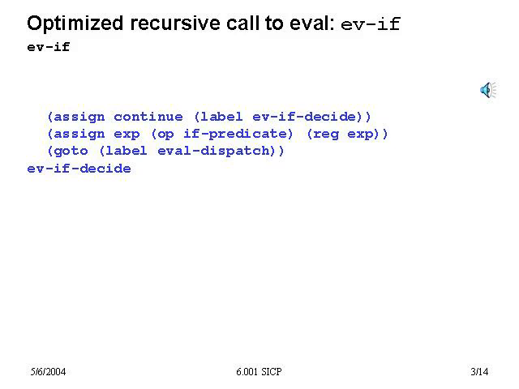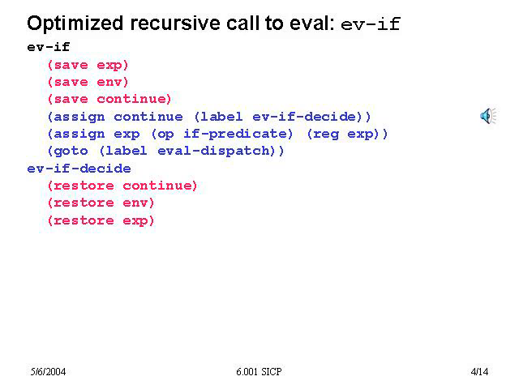Well, we know the exp register holds a tree structure that has a big if expression in it. So in principle, we should just go in and pull out the predicate part of that if expression, using something that walks the tree and gets that piece, and stick that into exp. That's the second line in blue. That's allowing us to basically put the predicate expression in exp. We could put a label in continue that says come back to here when you're done, and then we could head off to eval-dispatch. In fact, that's exactly what we want, because eval-dispatch will evaluate that expression with respect to the same environment we're in now, because we haven't changed that. And when we're done, we'll come back to ev-if-decide, the label we put in, with the value of the predicate sitting in val. That would allow us to then carry on with the rest of the process.